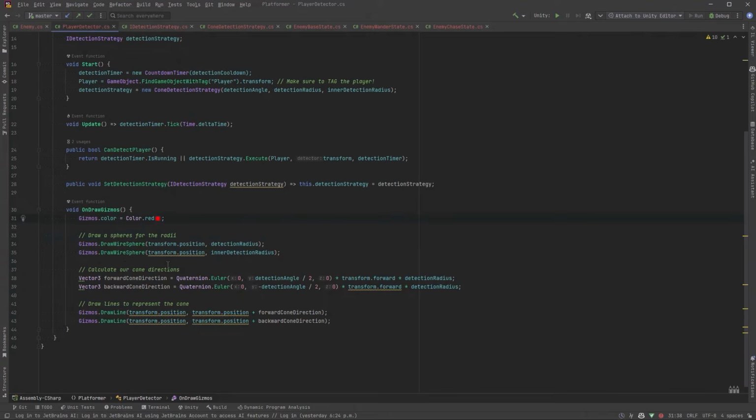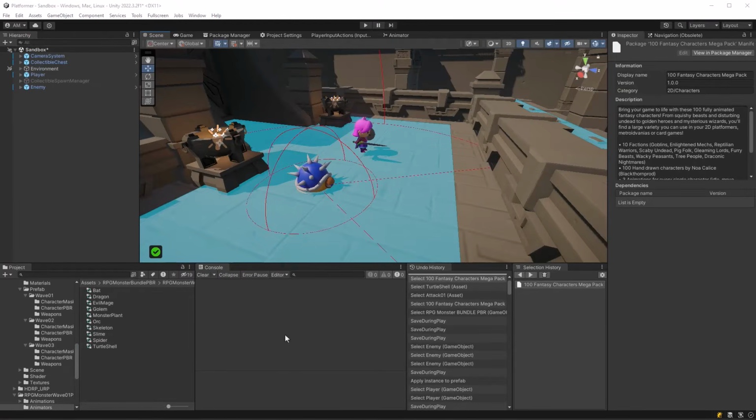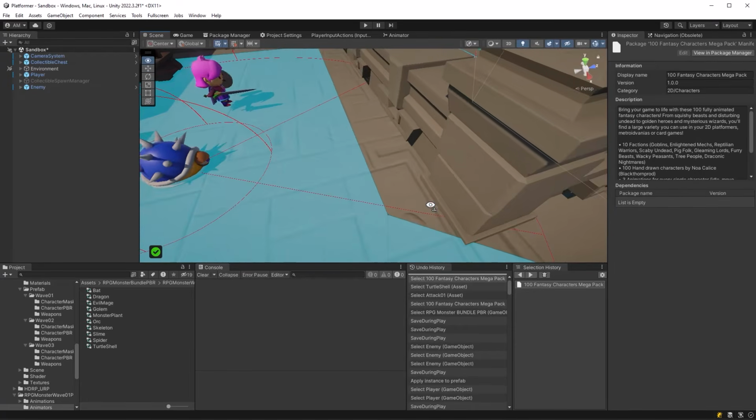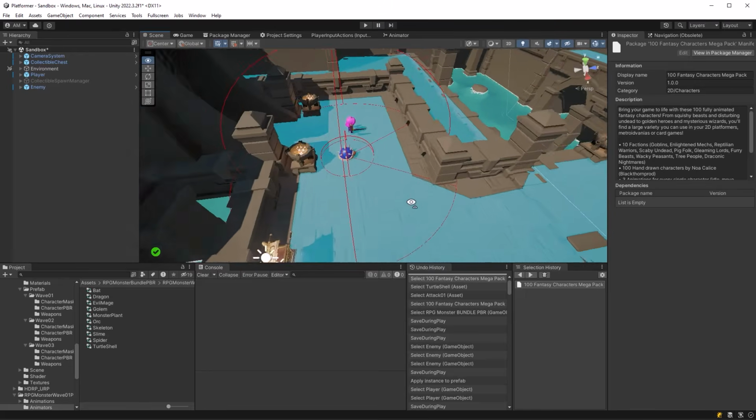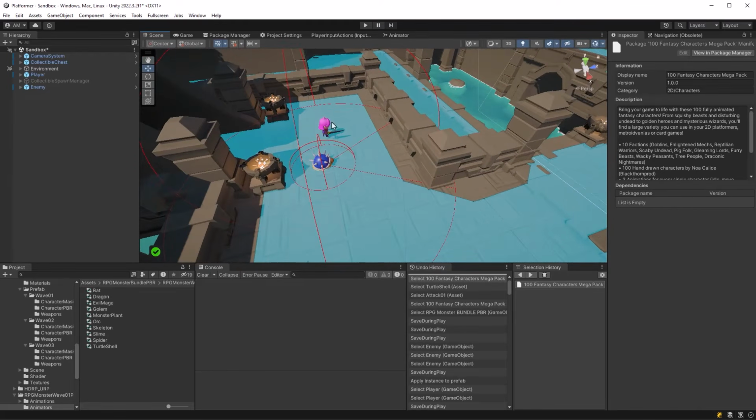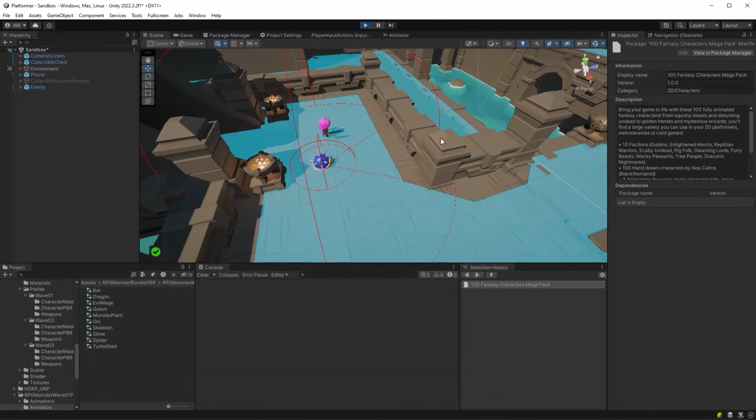And then I wanted to dump in some gizmos here, and I'm just going to talk about them quick because I already wrote them. I'm not going to type them out, but this is going to draw a cone, and it's going to draw 2 radius based on the values that we've already put in the player detector. Since we've got the values, we can have it all the time. I'll just reload it, and there we go. So you can see the little radius, the cone in front, and the big radius. It still looks pretty big. But having gizmos like this can help you out a lot. So I'm going to leave them in there, and you can take a look at them in the repo if you want to refer to them later.